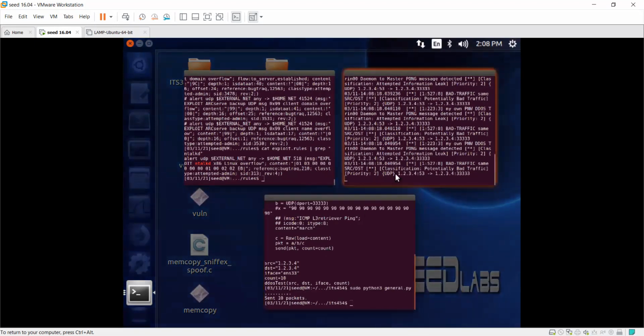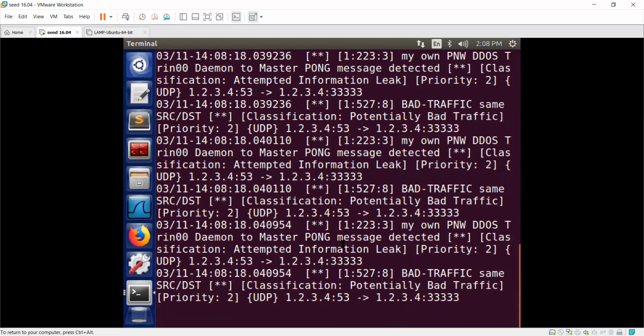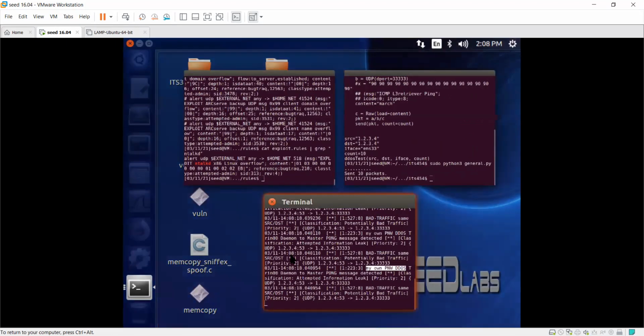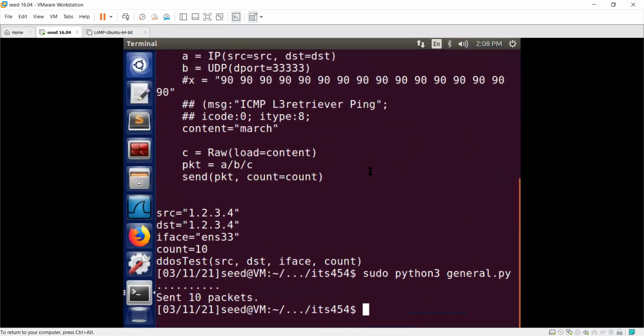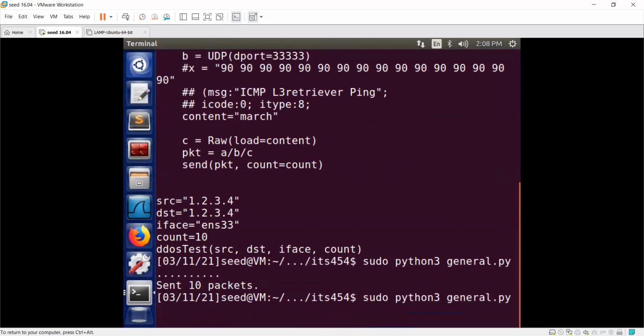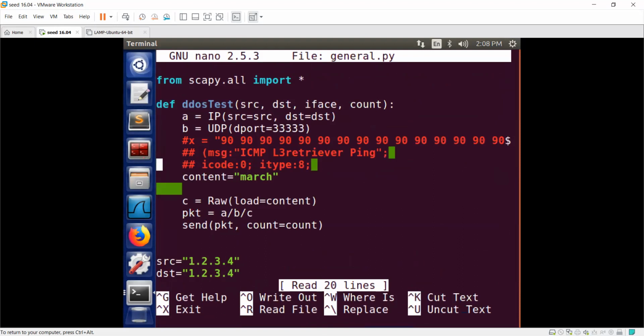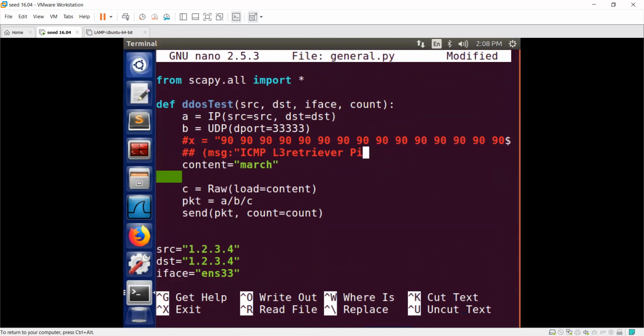I'm going to look in the Snort machine, and basically it's what we were doing before, right? We did the attack that we were working on Tuesday. So today we want to look at the exploit one. I'm going to go over here, and we're going to modify this script. I'm going to do nano. I'm going to take out some of these parts here.